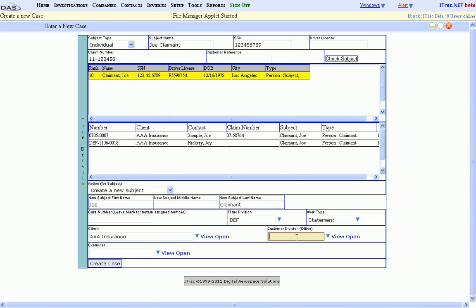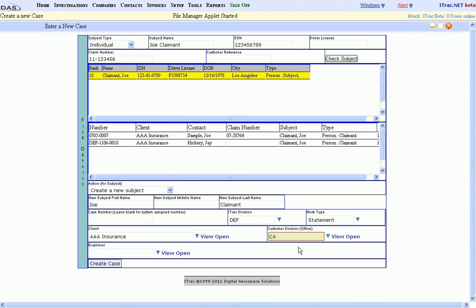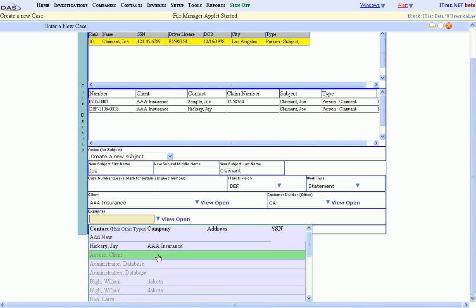The customer division, which would be the office for that client if you deal with multiple locations for that client. And the examiner or client contact who assigned the case.